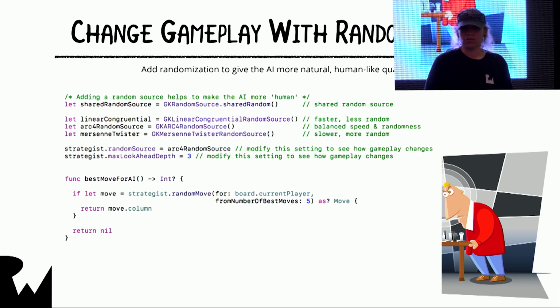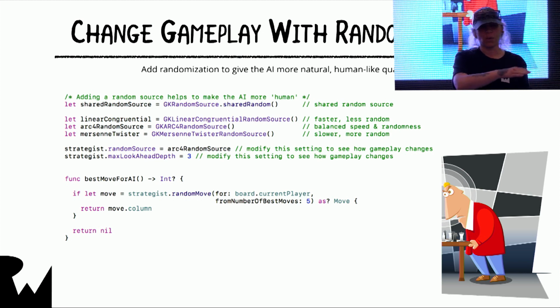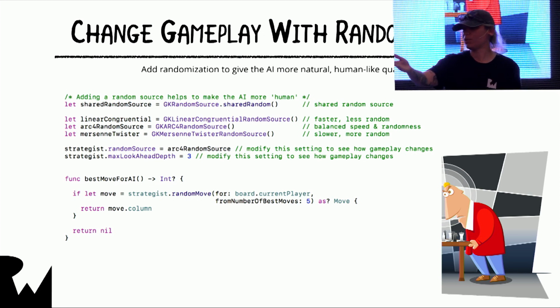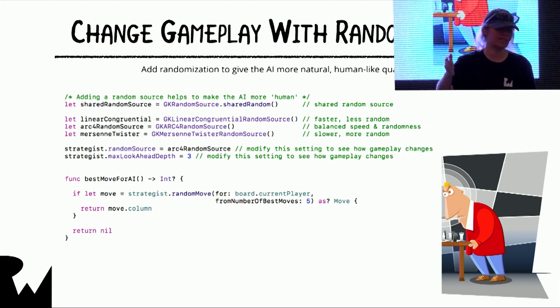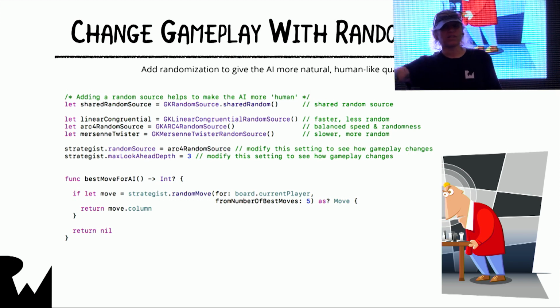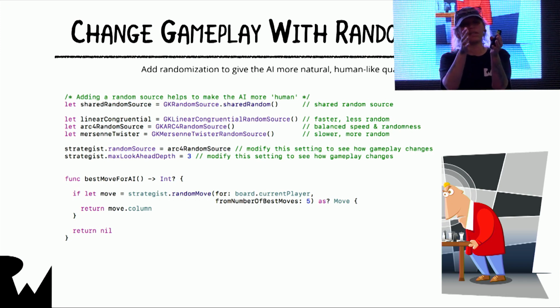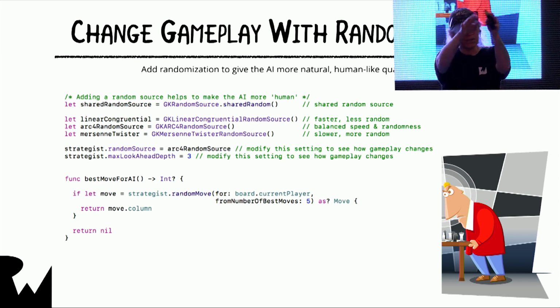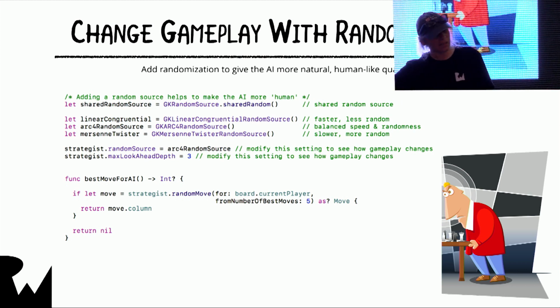So that's uniform distribution. Then there's Gaussian, it's math stuff, the one that goes like this on a curve, where you have more probability of hitting a number in the center, as opposed to a really low or really high number.